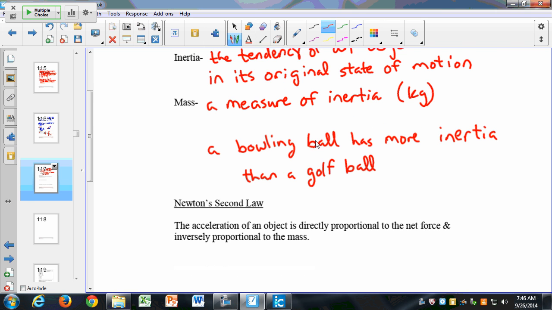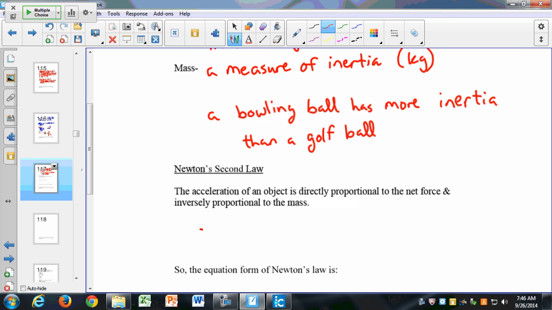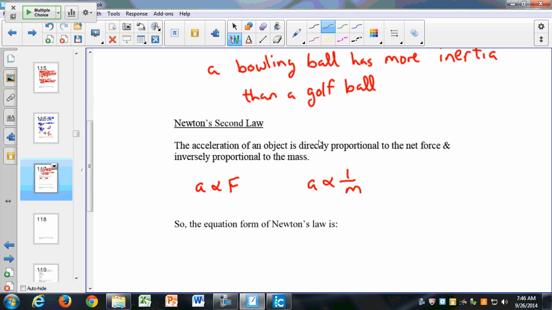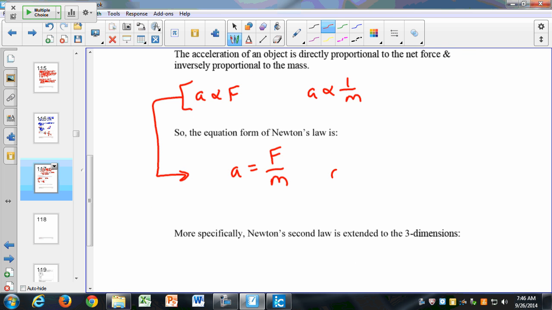Okay, so Newton's second law says that the acceleration is directly proportional to the force, that is, that A is proportional to F, and also that the acceleration is inversely proportional to the mass, A is proportional to 1 over m. So if I were to write this in equation form, taking these two relationships, I would say that A is equal to F over m, or, as we would usually say, F is equal to ma. Now this is the net force that I'm talking about here, so we would write it in that way. Sometimes I'll leave the net off just because I'm kind of lazy like that. But also you could write it like this, that the sum of the forces equals ma.